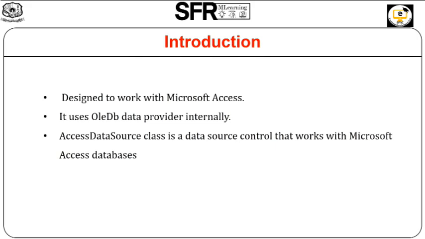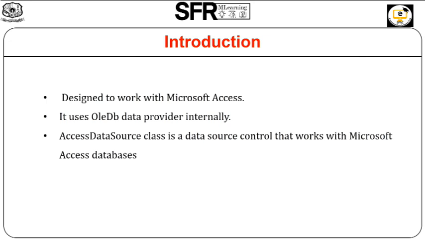An Access Data Source Control is designed to work with Microsoft Access. It uses the OLEDB data provider internally. OLEDB data provider classes are defined in the System.Data.OleDb namespace. The Access Data Source class is a data source control that works with Microsoft Access databases. Like its base class SqlDataSource, the Access Data Source Control uses SQL queries to perform data retrieval.